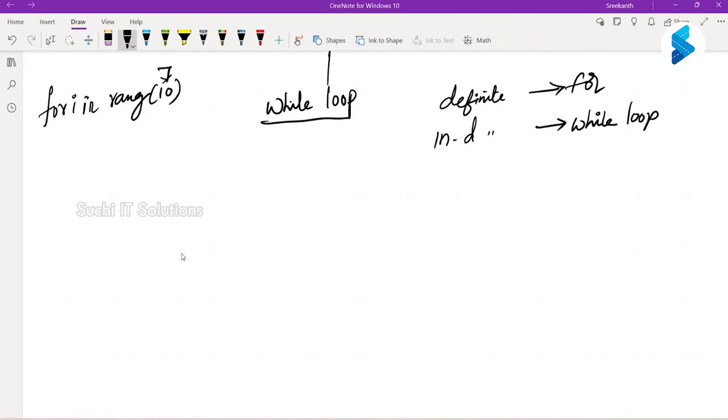So you take the 10 rounds of the ground. That is like a definite loop; you already know how many rounds you are going to take. Now, instead, if your sir tells you, run until I come back, he is going out and he's saying run until I come back. Do you know at what time he'll come back?